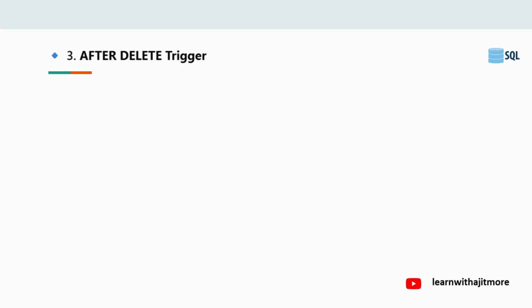But in that log entry, we need two things, the ID and the action. Action we will give delete, but ID we want, so that will get from our pseudo records. But in case of delete, we'll get from old, not new. So I'll get it from old.id. Old.id will contain the ID of the student which is just getting deleted.